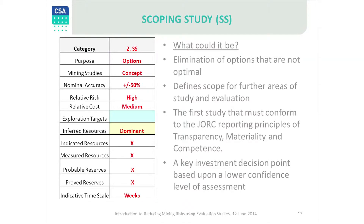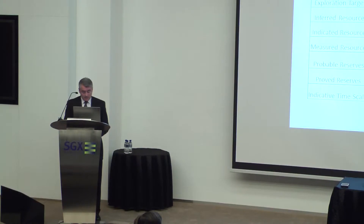Step two is the scoping study, designed to answer the question: what could it be? The scoping study is also known as a mining concept study, and can be undertaken in a few weeks by a small team of mining professionals. It is the first formal mine engineering study. The usual accuracy range is 30% to 50%. The scoping study considers all mine development options and then nominates the few that should be tested and advanced to the next step, the pre-feasibility stage. There is also guidance for infill resource drilling as one of the scoping study outcomes.